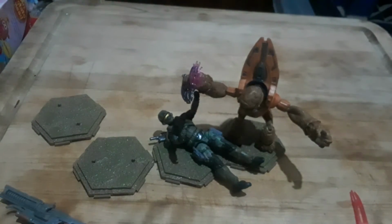Energy sword, gun. Damn. They break apart, but they pop back in place, so that's good. Here's the blue Spartan.